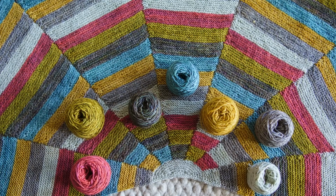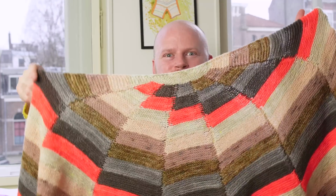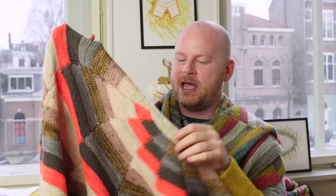And there's 7 sections in this shawl with 7 colors that you can stripe to get that beautiful staggered effect. And the Fragmentation Shawl comes with a tutorial linked in the pattern. So you get a free tutorial showing you how to cast on, knit the modular wedges, and do all of the techniques that I use in all of the other designs.